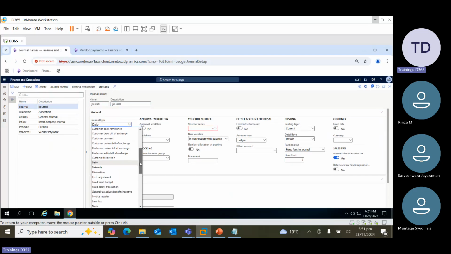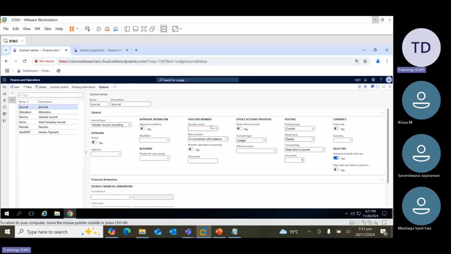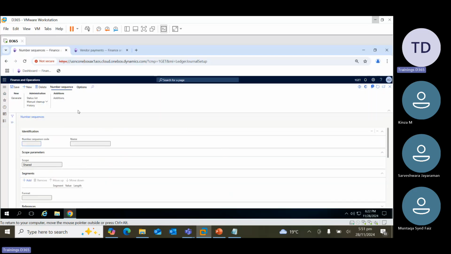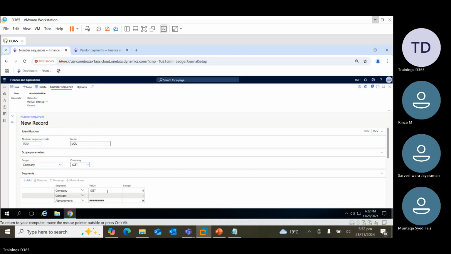Vendor invoice recording. Voucher invoice journal.